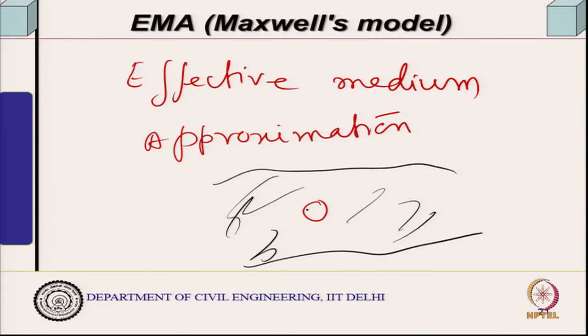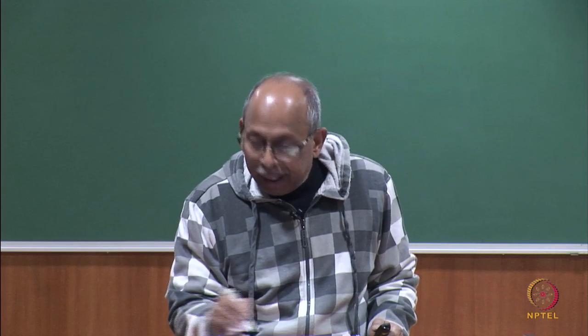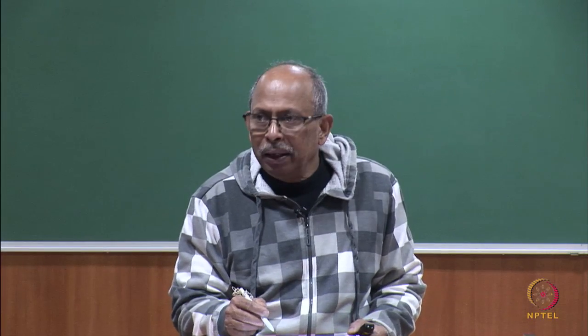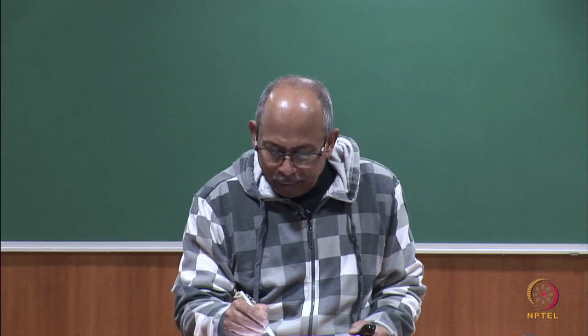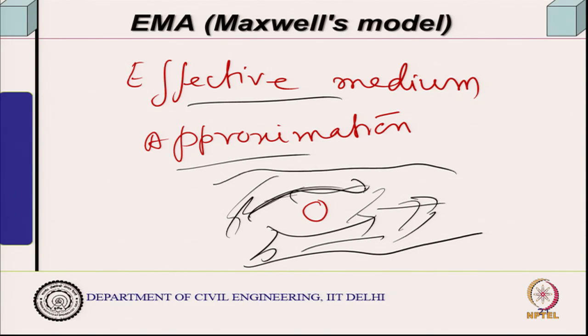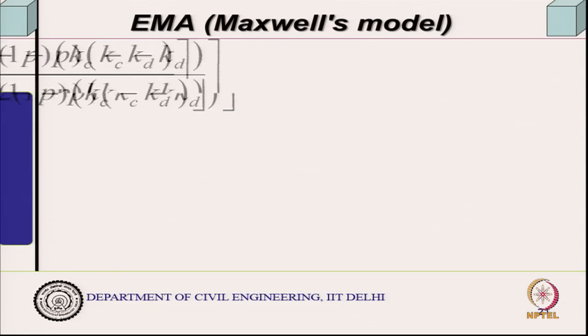Based on this effective medium approximation, the analogue of the electric field is the temperature field. There is a temperature field in the bulk. If I have another material, this temperature field will get disturbed. So the heat flow through this would be disturbed due to the presence of another inclusion. This effective medium approximation concept takes care of that. Heat has to flow along a path, and that path will be disturbed, and based on this EMA models are conceived.